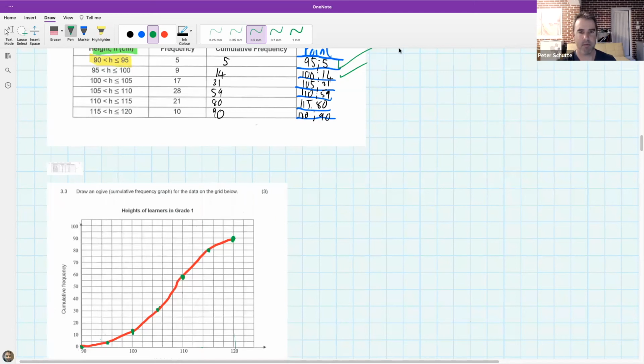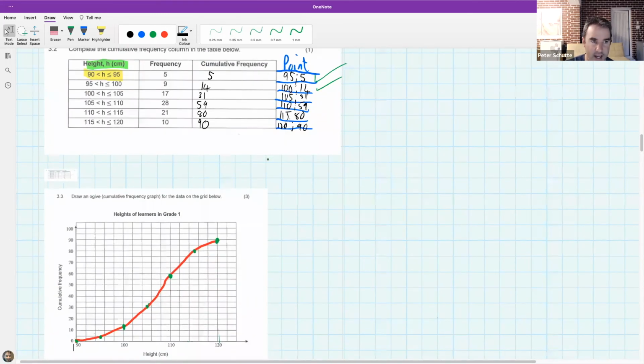Okay, now what I want to move to next is, if you're feeling a bit rushed today, just re-watch this video. But in summarizing, how do I draw an ogive? This is what I need to do. I take a group data table, I add a cumulative frequency column, I then add another point column, and those points are done by taking the end point of the interval and the cumulative frequency.